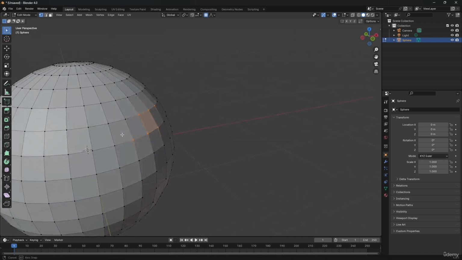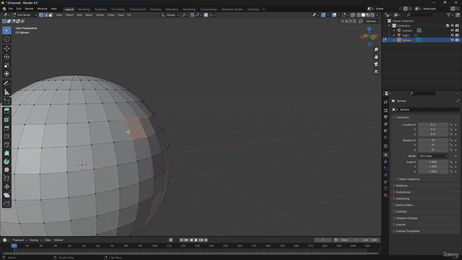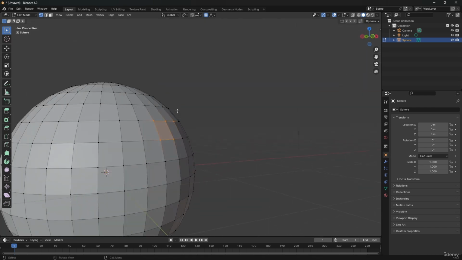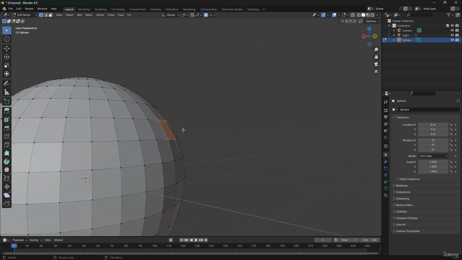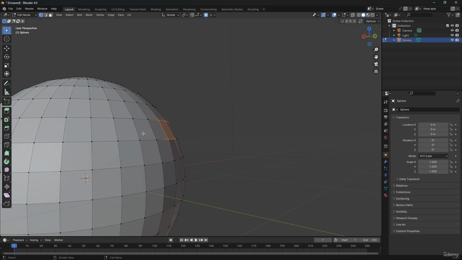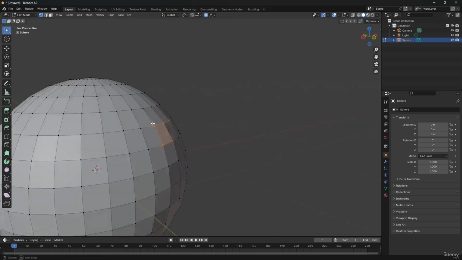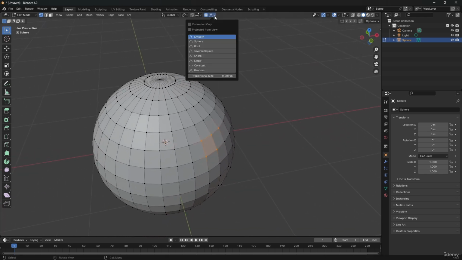This works with one vertex point. You can select multiple vertex points, edges, or faces. It works with any of this. Now the fall off by default is set to smooth, but you can also set it to sharp. Then it's going to be a very sharp fall off. You can see that it's affecting this area the most. And then in comparison, the smooth one is going to be a little different. So that's how you can organically edit your object.